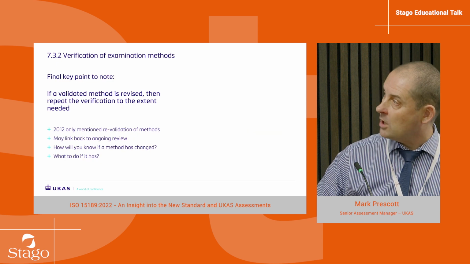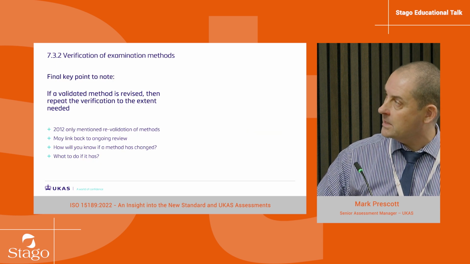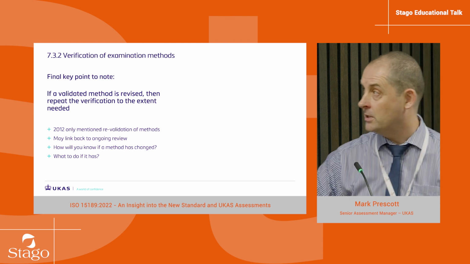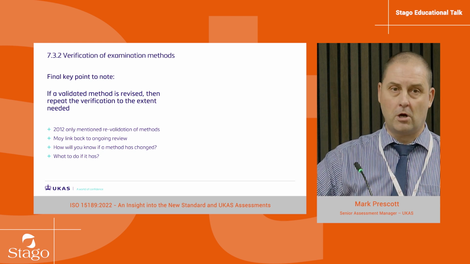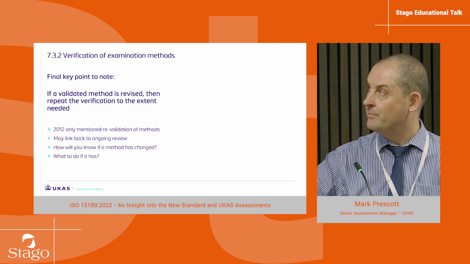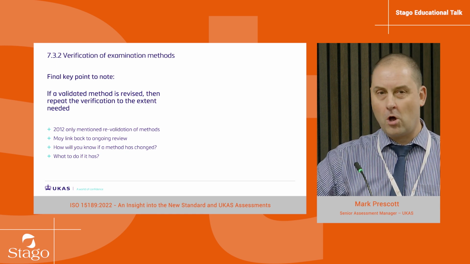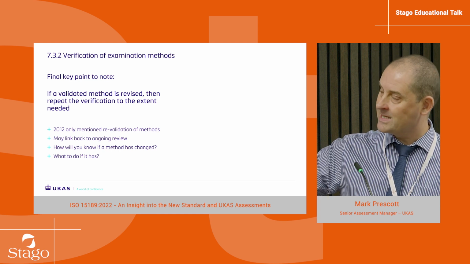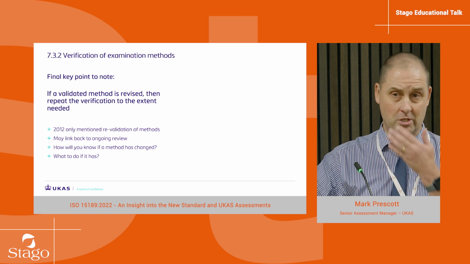Then the final one on verification: the standard is now saying that if a validating method is revised, then you need to repeat the verification. Now, there's no set way to do this, and the 2012 standard only talks about revalidation of methods. So it's not calling it re-verification here. This is repeating the verification, but in the situations where the validation has changed.